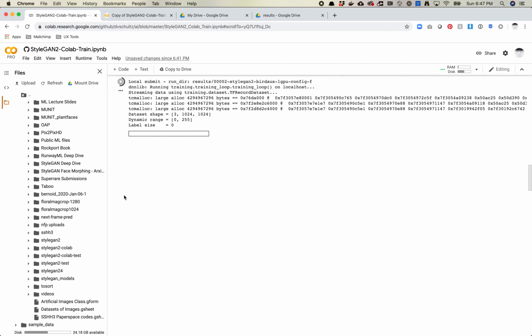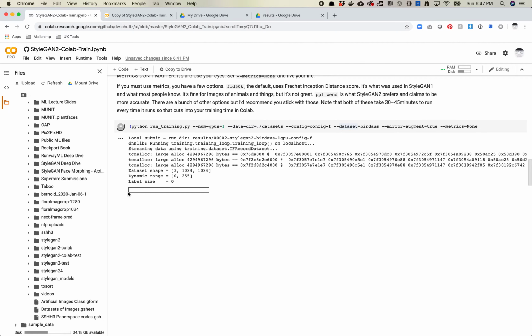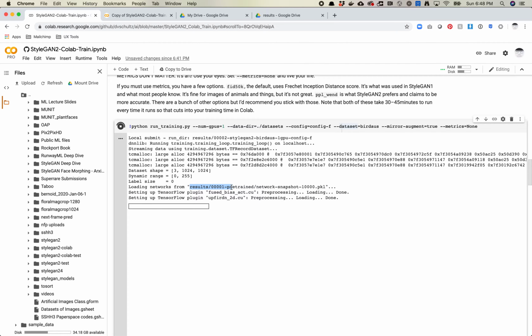There's one really important thing to keep an eye on as this processes. Perfect, here you go. If it's your very first time running this, you want to see that it's loading the network from this thing called network snapshot 10,000 PKL.